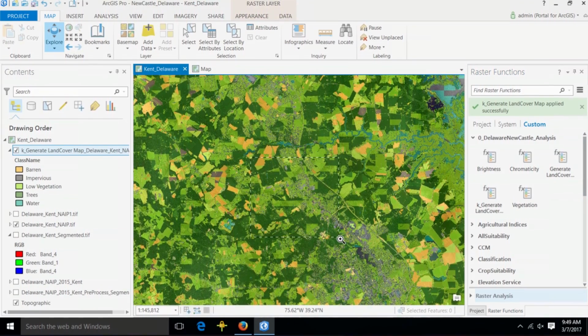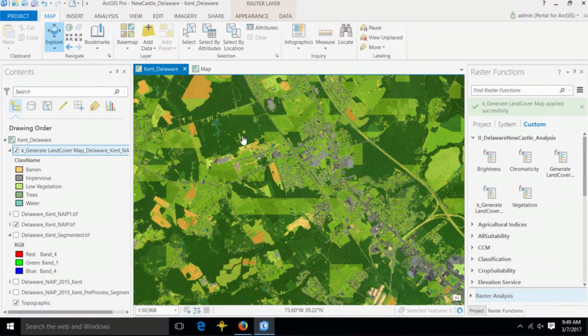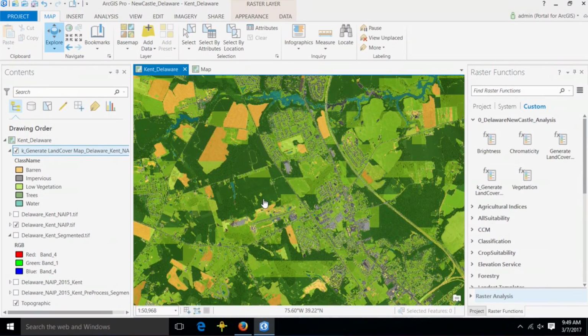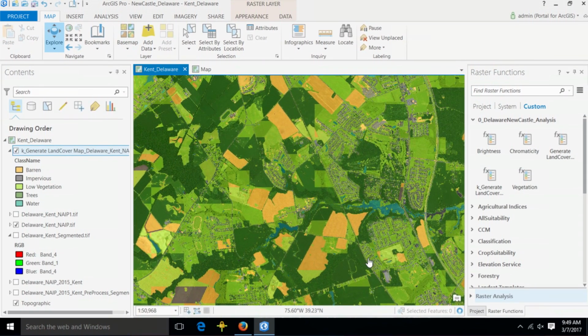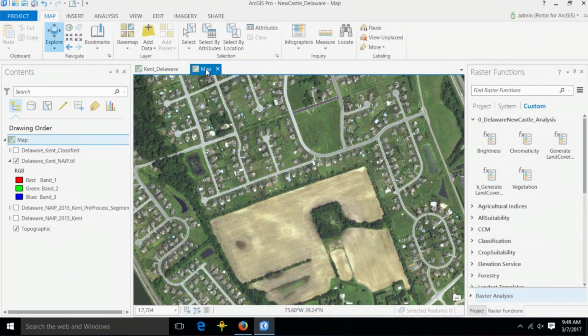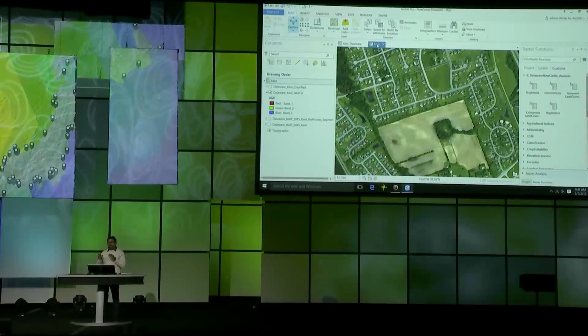Now, as I navigate around this map, as I zoom and pan around this map, my imagery is processed on the fly at the scale, resolution, and extent of my view. This is useful and sufficient in most cases. Our problem set, though, as I defined earlier on, requires me to scale this processing to the level of the county or scale it to the level of the state and create a persistent data set. That's essentially processing a couple billion pixels.